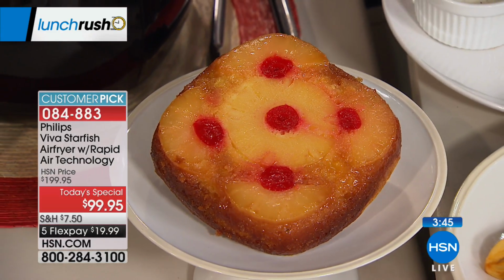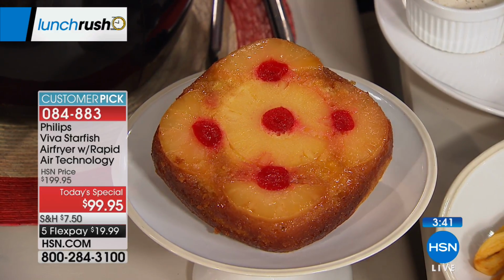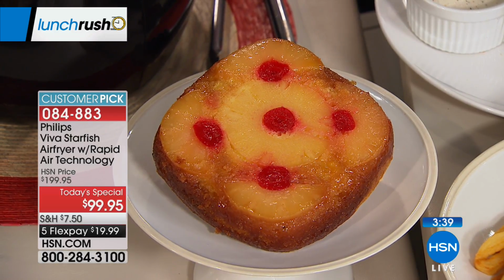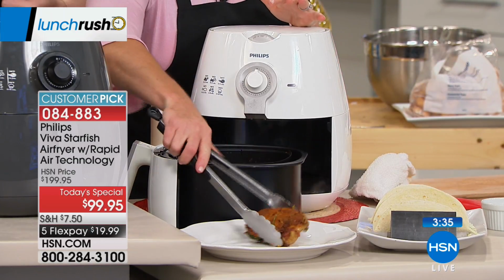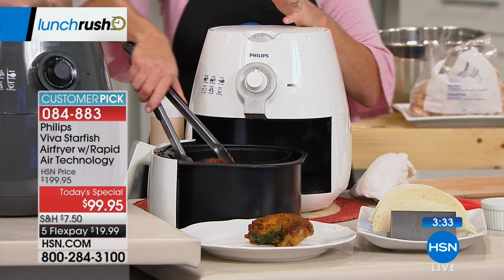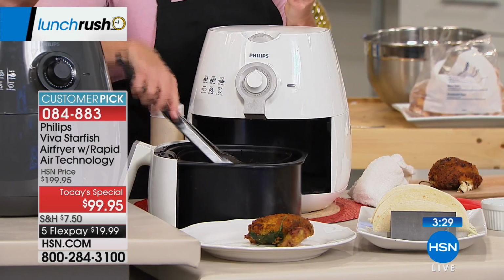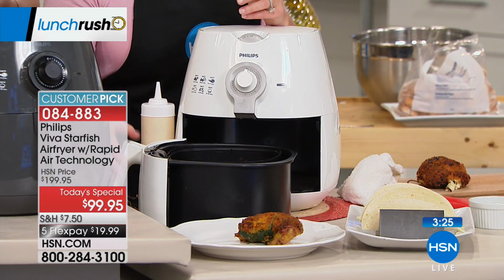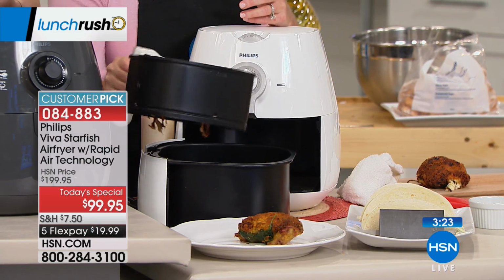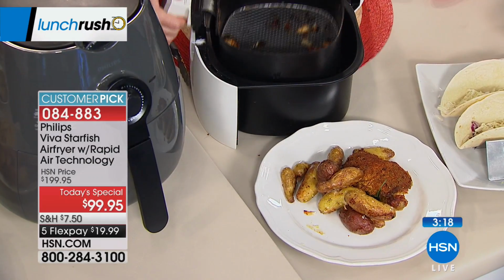Stephanie, I bet for a mom, like my mom, I grew up on the little prepackaged cinnamon buns. Oh yeah, you could take a few of those and just pop them in there. Oh my gosh, and they're amazing. We do it at my house. If you buy the little roll of cinnamon buns, they pop open and then you could bake them in the oven, but it takes a half hour if you do that. And why do I want to run my oven for that? And imagine all the heat from your big oven. It's August. We don't want to turn on the oven. Do your chicken, do your potatoes, do your cinnamon rolls right there in the air fryer.